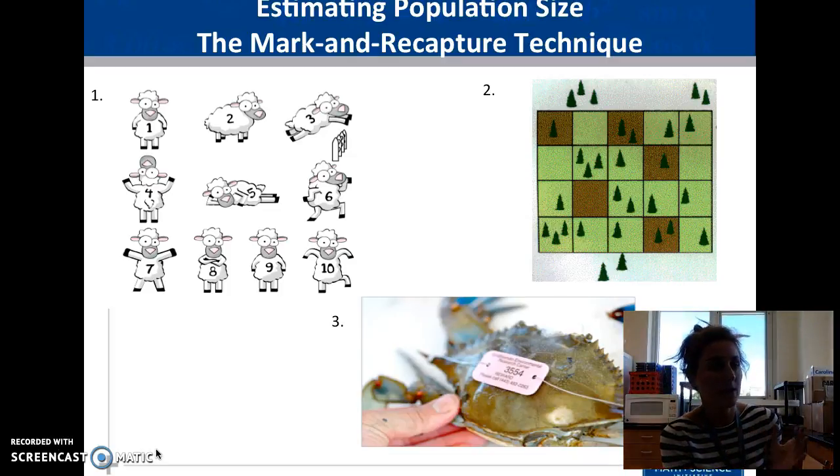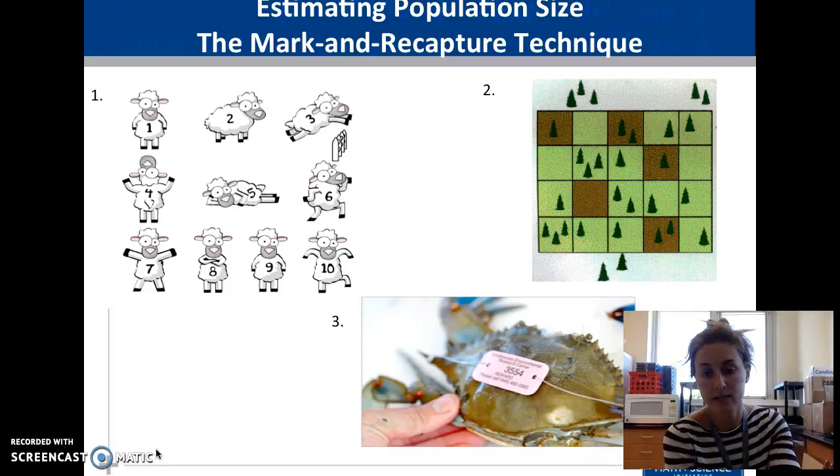We are going to be talking about mark and recapture technique in class. We're actually going to be doing a lab looking at it, but essentially the idea of the mark and recapture technique is that when I look at a population, a group of species in an area, and I want to know how many exist, our first thought is let's count them all. That is not necessarily a very beneficial way of doing things, especially when your population is really huge. This means that we're going to struggle to estimate the size.